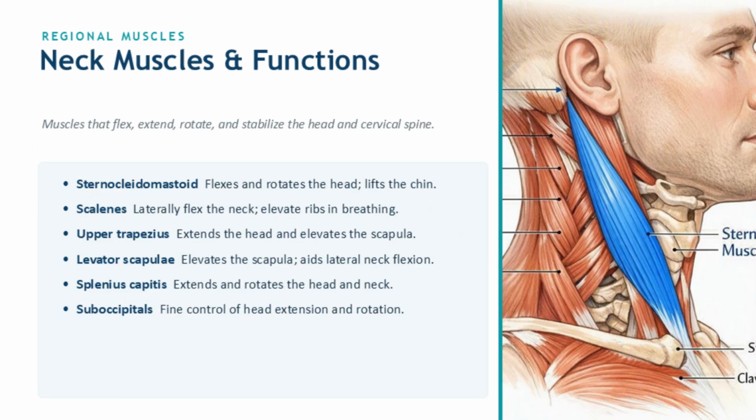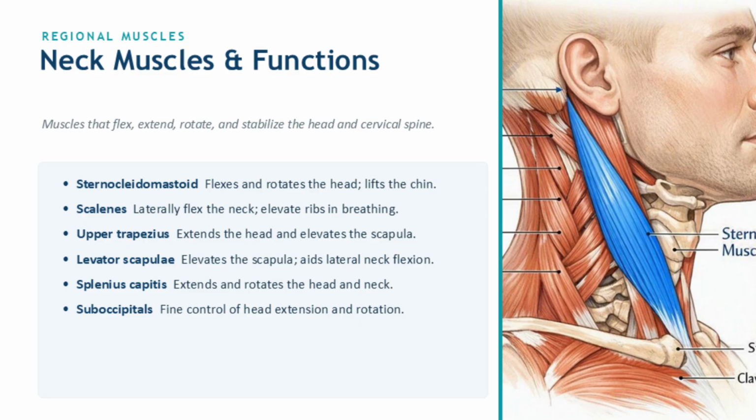Neck muscles and functions. The neck contains a complex group of muscles responsible for supporting and moving the head. These muscles allow us to flex, extend, rotate, and laterally bend the cervical spine while maintaining stability and posture. Because the head is relatively heavy, the neck muscles must work continuously throughout the day to maintain alignment. Many clients experience neck tension related to posture, stress, repetitive activities, or prolonged computer use. Understanding cervical anatomy helps explain why these problems are so common.